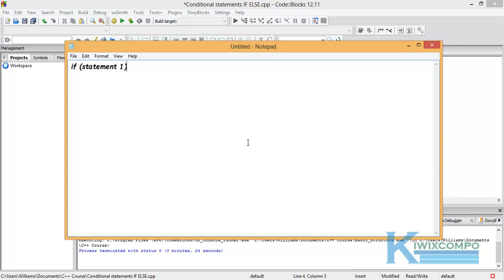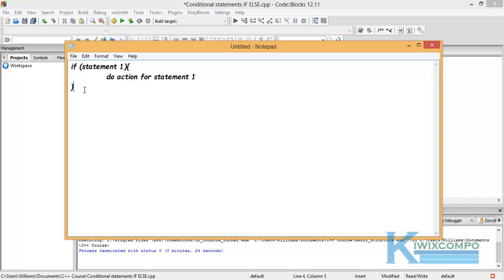So if statement 1 is achieved, then it should do the action for statement 1. That's how a basic if statement looks.